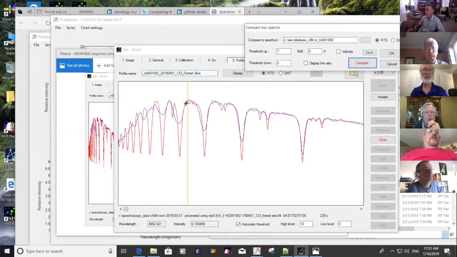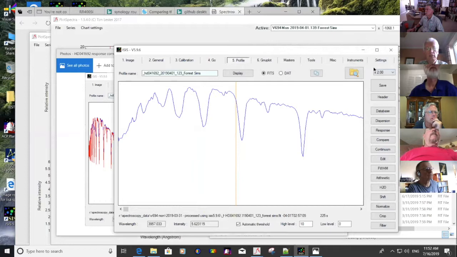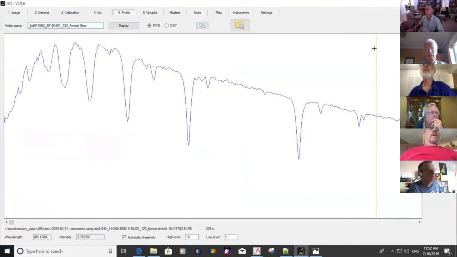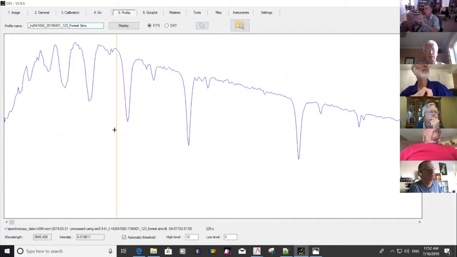Does it help to be able to zoom in on that area? Yeah, it does. One of the things I do in my processing, let me cancel this, is I go full screen. ISIS comes in a predefined size when you open it, but whenever I do the continuum fit, I go full screen.